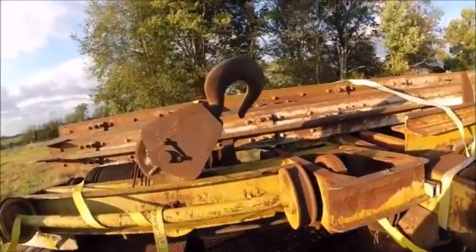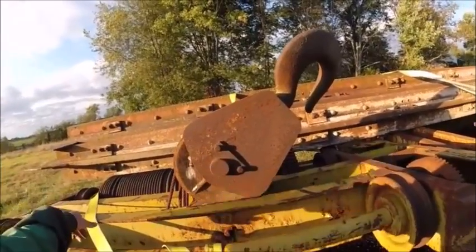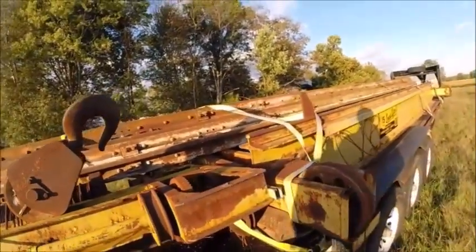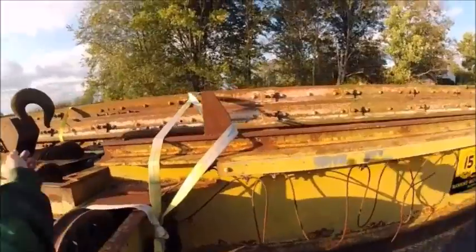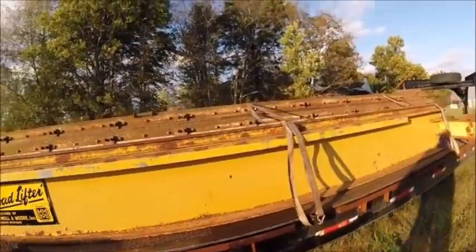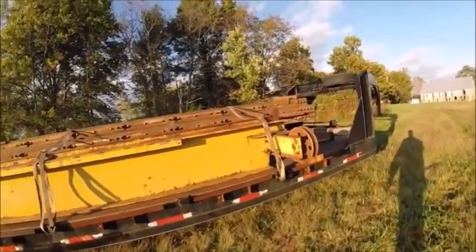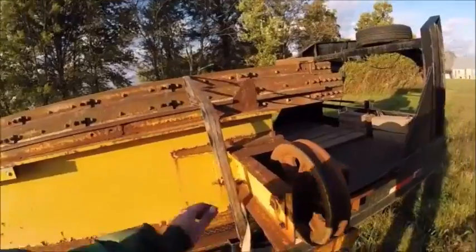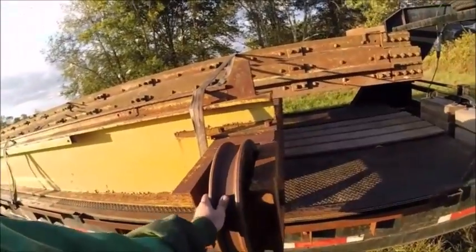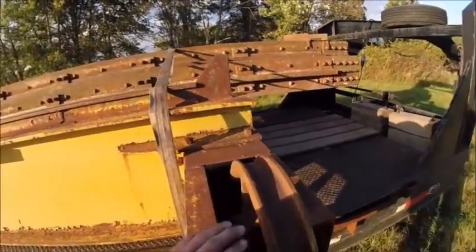I'm going to put some auxiliary hooks in here that I've got some smaller chain hoists, and I'll hang them off this same thing and use them. Only use the big one when I have to, but we'll have plenty of beam up inside the building. So this was a nice made piece back in the day. Got Timken bearings, roller bearings, and these crane wheels. They're all in pretty good shape.